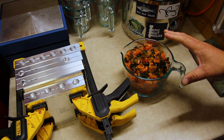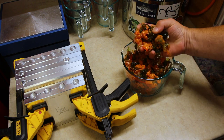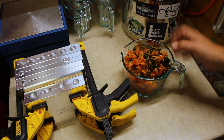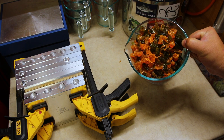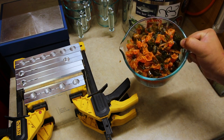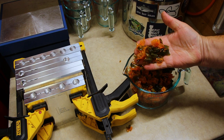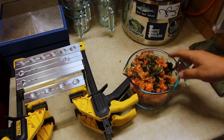Okay, so we've got everything reset and cleaned up now, and you can see we basically have 3 batches worth of sprues all chopped up here. We have it in the large 4-cup container, and we're gonna take all of these sprues and melt them down together, and this is gonna give us that incredible Bama Blaze changeable. Somehow this green and the orange mesh together to make just an amazing changeable color. I can't wait to show you. Let's get this in the microwave and melt it down.